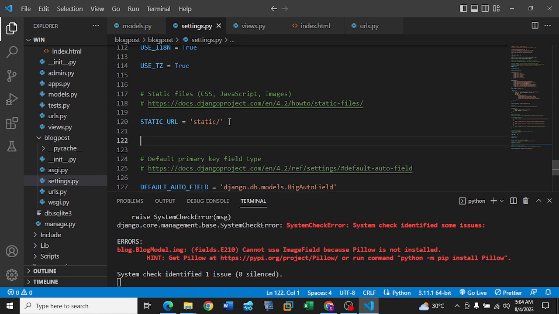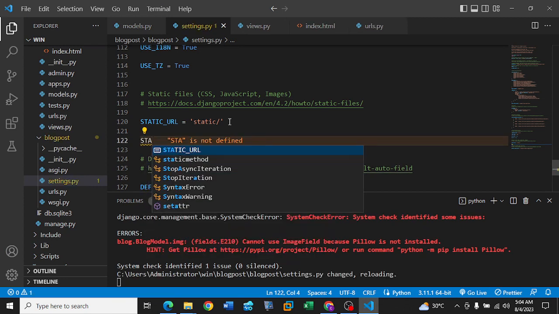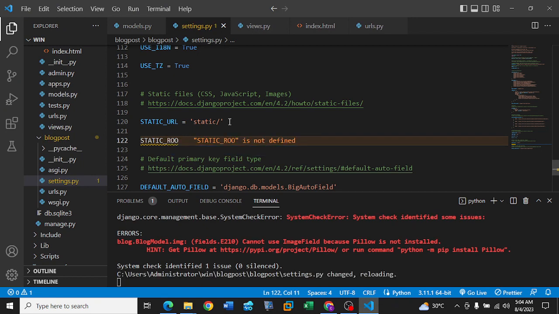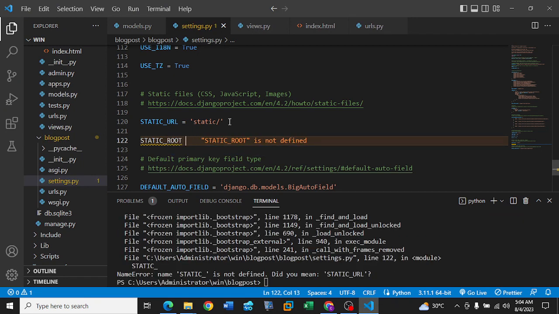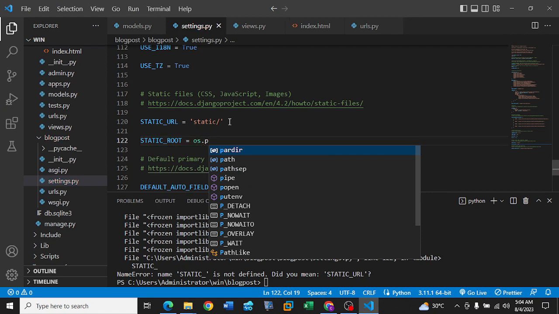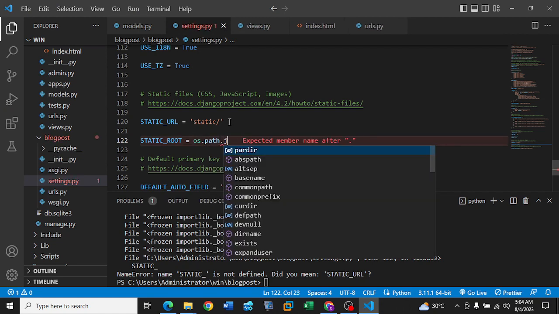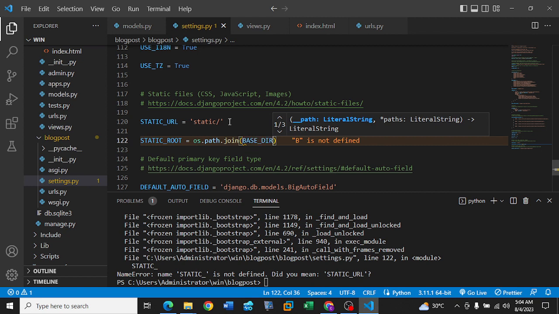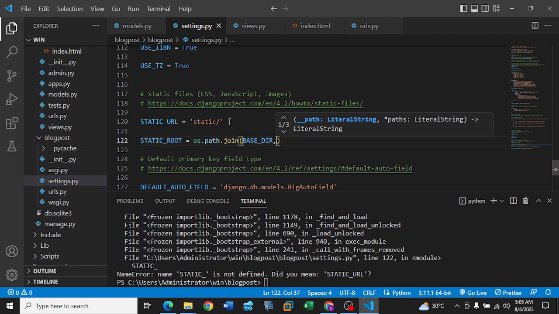Down from the STATIC_URL, in capital letters, let's name it STATIC_ROOT equals os.path.join. It means that you are joining something. What are we joining? We are joining BASE_DIR, comma, then kindly name it static file.